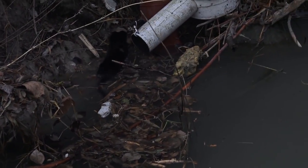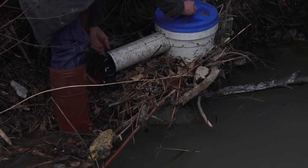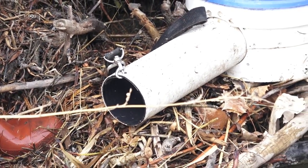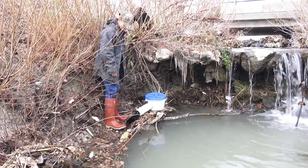I have trained Mamba to bring whatever she catches back to me in exchange for some muskrat meat. Even though I'm just going to grind up and feed the minnows to her later, I don't want Mamba to get in the habit of eating what she catches. It's really no big deal at all if she quickly eats a little minnow and then continues fishing.